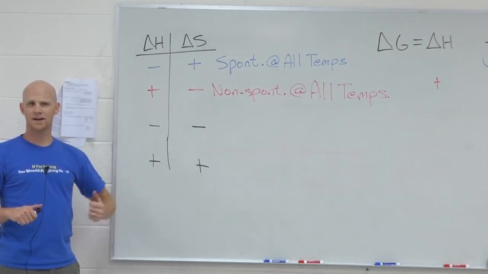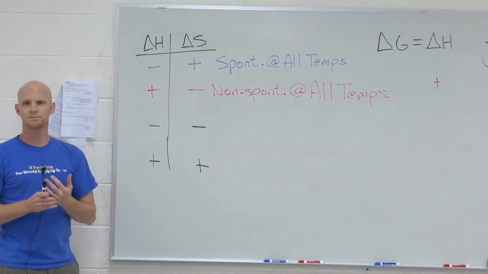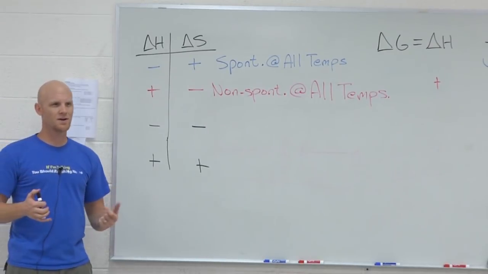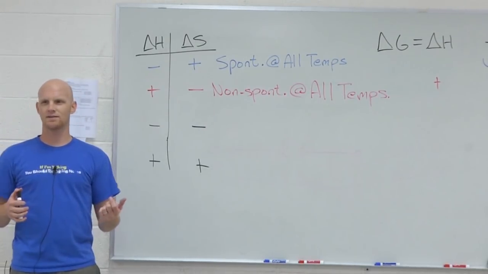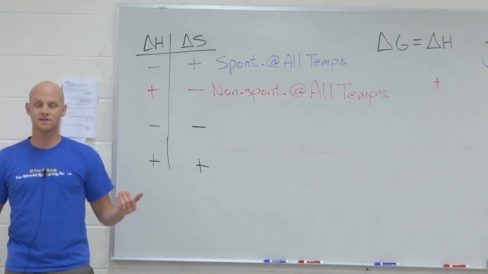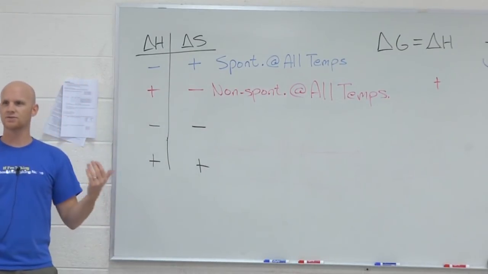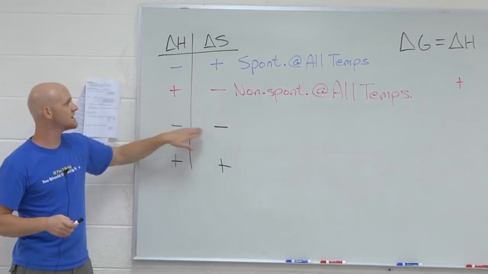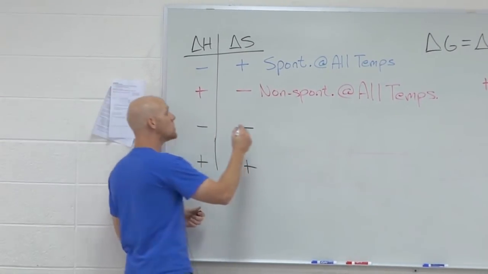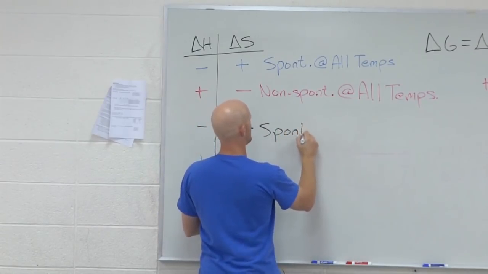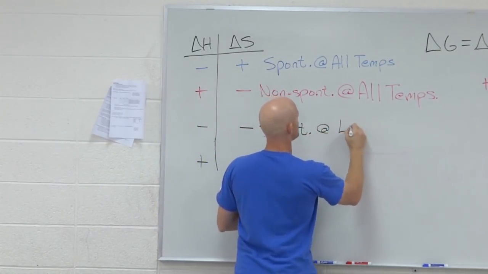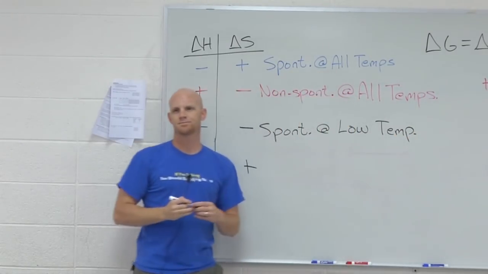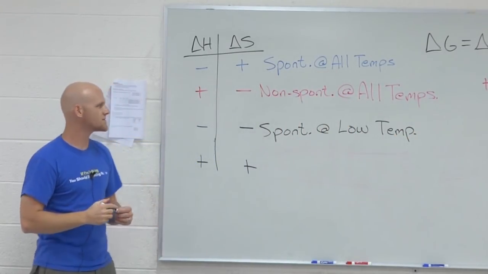When is freezing spontaneous for a compound? When it's cold, right? And cold's a relative term. You know, like my sister thinks 84 degrees is cold and needs a blanket, whereas I'm sweating at 84 degrees, so it's relative. It's also relative for all reactions. When delta H and delta S are negative, we're going to say it's spontaneous at low temperatures. And by low temperatures, we just mean it's only spontaneous below a certain maximum temperature.